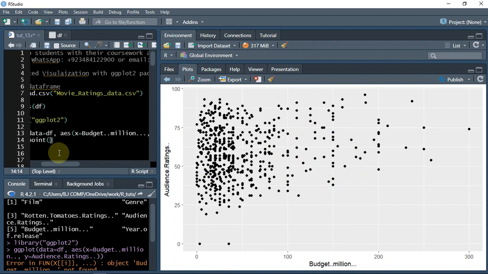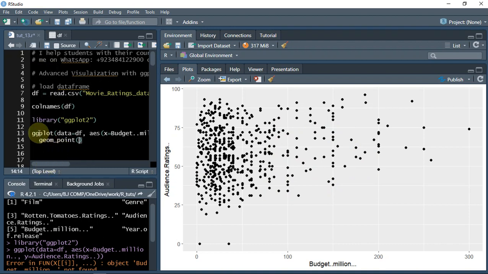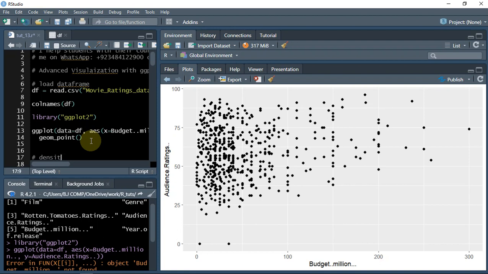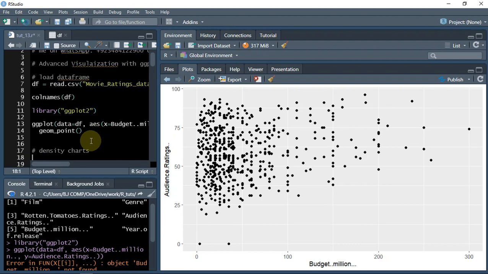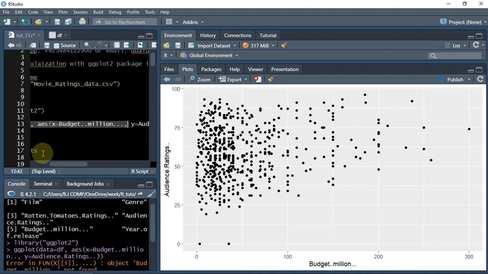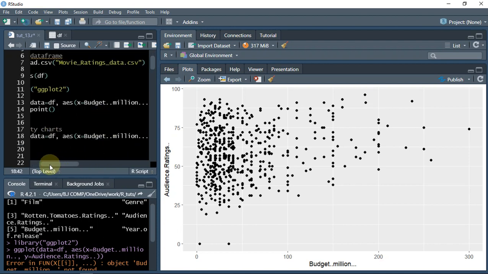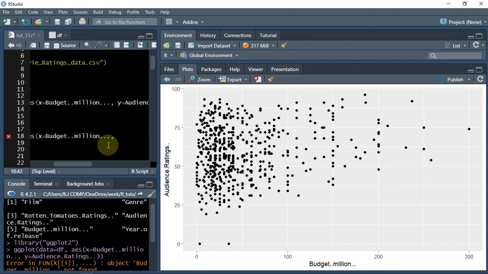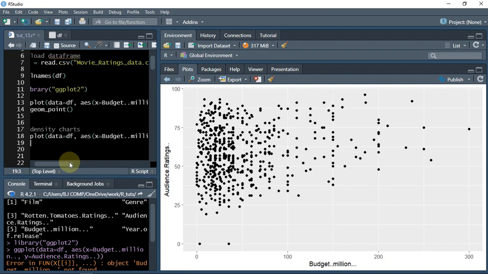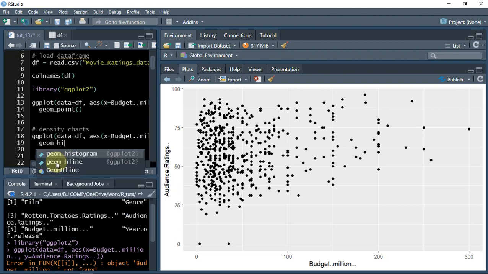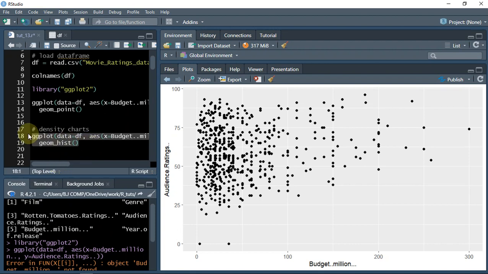Now we will see other charts and graphs which can be produced with this ggplot function. So let's plot some histogram or density charts. So I will just make a comment about that, density charts. And so what we can do is we will just take this line of code and paste it here. So ggplot data is this, and in the aesthetics we have only one column, right? Only one column, because we are producing a density chart. And then with the plus sign I will just say geom, and this time it will be hist for histogram, right? Let's plot this out.